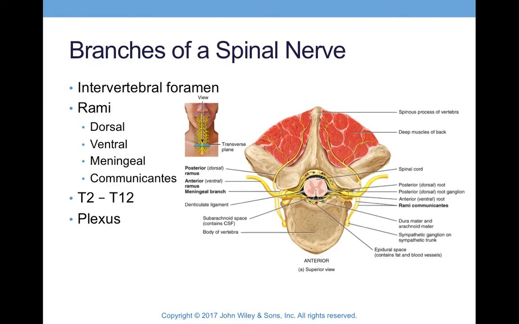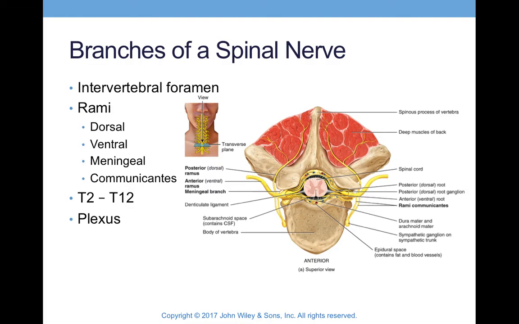The anterior rami of spinal nerves T2 through T12, so all of the thoracic nerves excluding thoracic nerve 1, do not enter into the formation of plexuses and are known as intercostal or thoracic nerves. These nerves will directly innervate structures they supply in the intercostal spaces. Their posterior rami, so T2 through T12, supply the deep back muscles and the skin of the posterior aspect of your thorax.